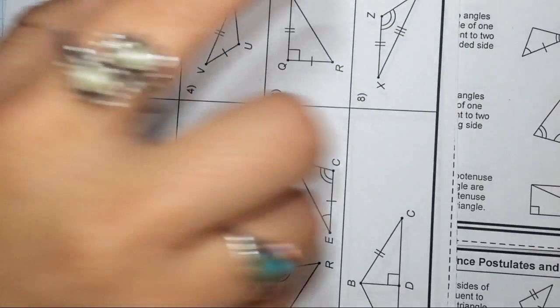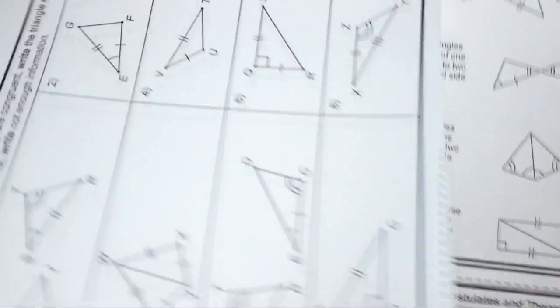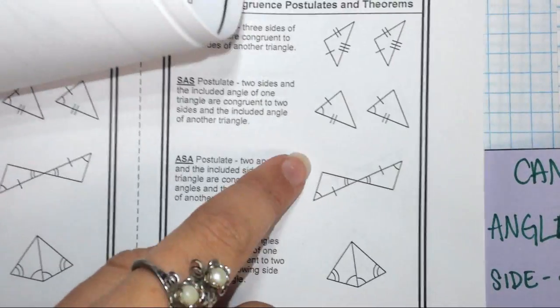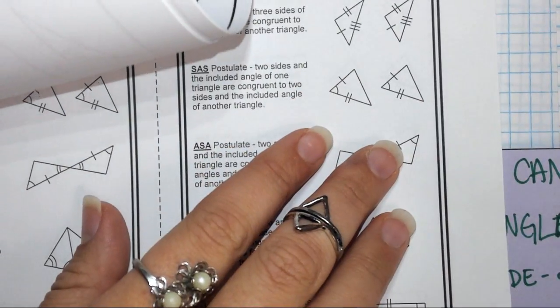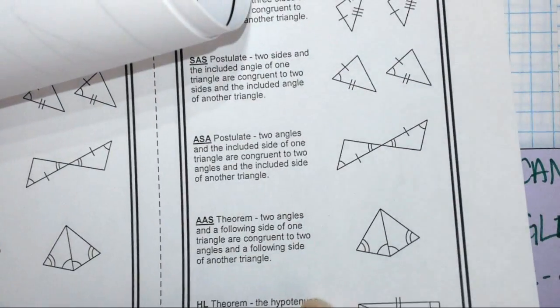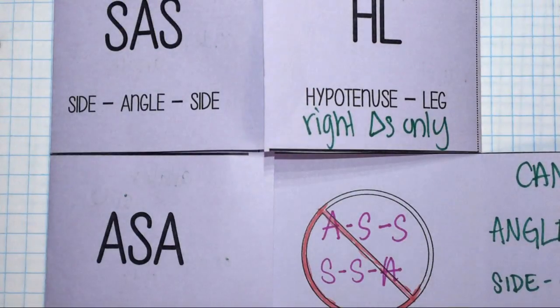Alright, so what I'm talking about, do not get these yet. What I want you to do is cut one of these out for each person, and then we're going to talk about them, okay? Cut one of these out for each person. We're going to glue it on 27B.